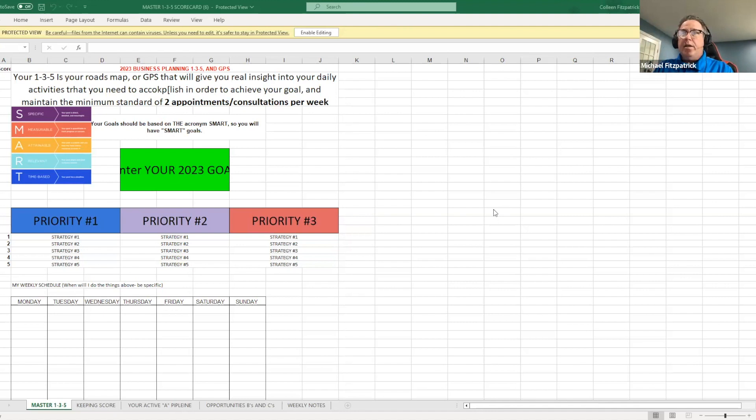Your 30-60-90 — this is a great system. You want to stay to the core items, same thing with the 4-1-1. Well, this is the other half of it — the to-do list, somewhat of a to-do list, not a tedious one, but these are the action items that will get you to your goal. GPS stands for one Goal, three Priorities, and five Strategies for every priority. When you put your items in your GPS, it should be specific, measurable, obtainable, relevant, and time-based.